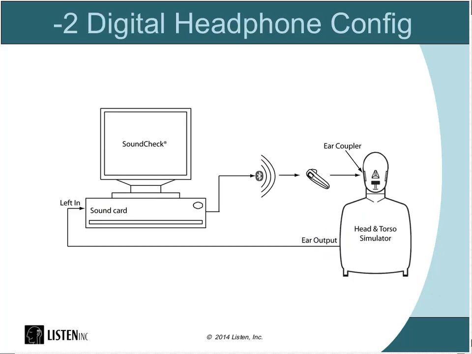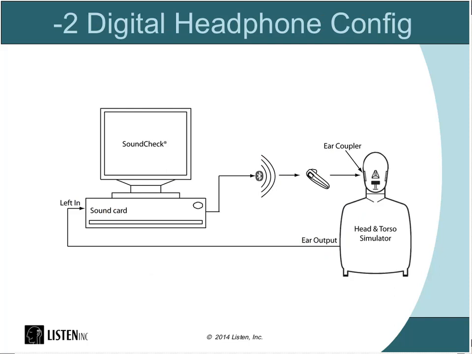On the digital configuration, we will need to connect our digital device to the SoundCheck system. Now this is pretty easy in SoundCheck because we are a software-based system. We can easily access any device that shows up as a Windows audio device. So if you have a USB headset that you plug into your USB port, typically it's rather plug and play, and it immediately shows up as a Windows audio device. Once it does that, we can see it in SoundCheck, and then we can communicate with it digitally. So it's pretty easy to be able to send a stimulus signal directly to a USB device.